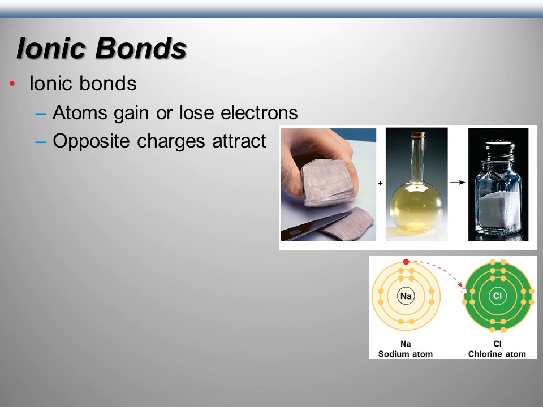We don't see this a whole lot in biology, but it's important to understand that we want to achieve a stable outer electron layer. So something like atomic sodium, with only one electron in its outer valence shell, really wants to get rid of that in order to stabilize. Whereas chlorine wants to gain an electron in order to be in its most stable energy state. So sodium's more than happy to oblige in that situation. So what happens is we lose this electron to the chloride.